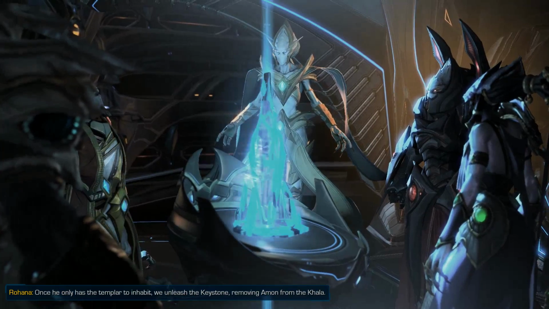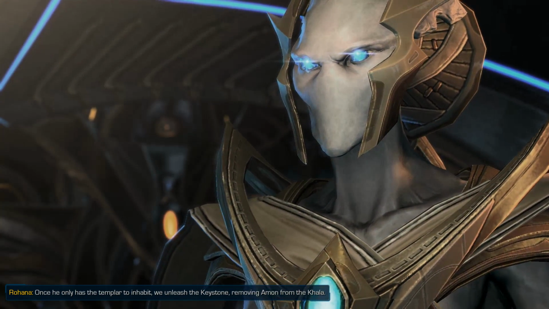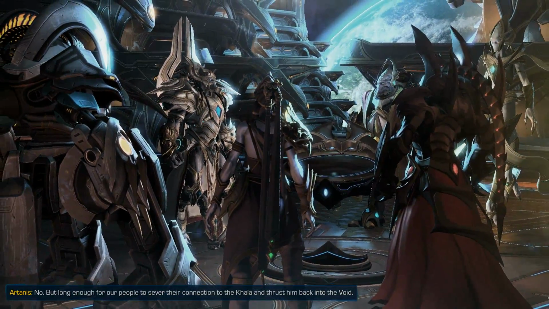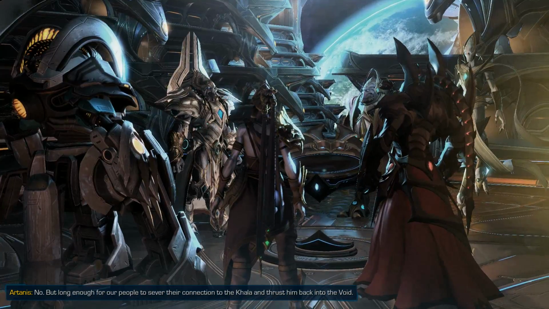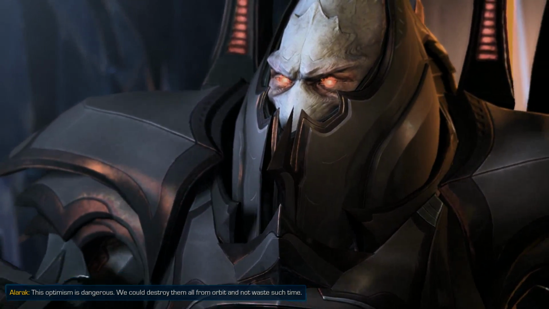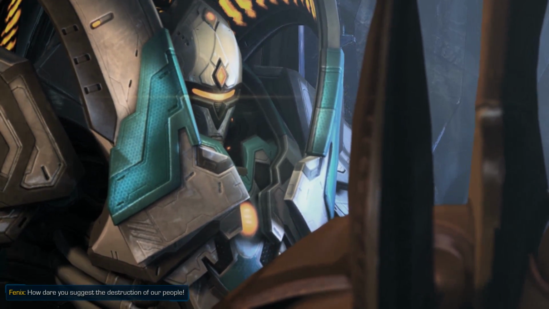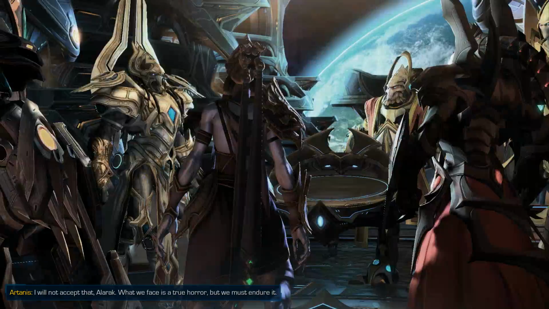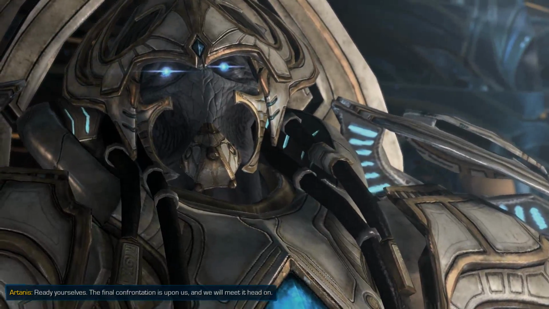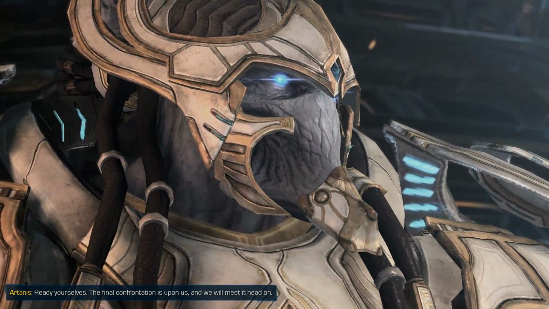Clever. Once he only has the Templar to inhabit, we unleash the Keystone, removing Amon from the Kala. It will not contain him for long. No, but long enough for our people to sever their connection to the Kala and thrust him back into the void. This optimism is dangerous. We could destroy them all from orbit, and not waste such time. How dare you suggest the destruction of our people? I will not accept that, Alarak. What we face is a true horror, but we must endure it. Ready yourselves. The final confrontation is upon us, and we will meet it head-on.